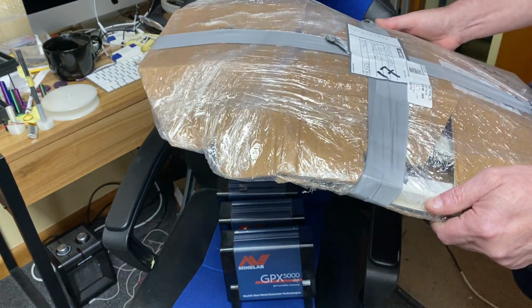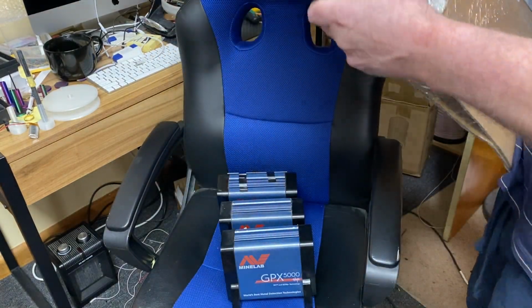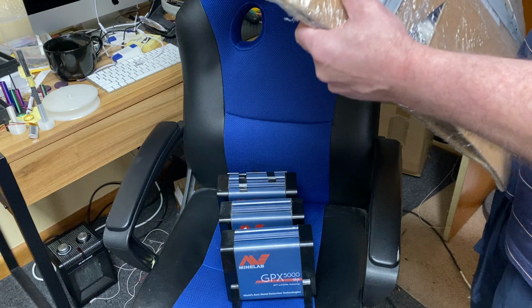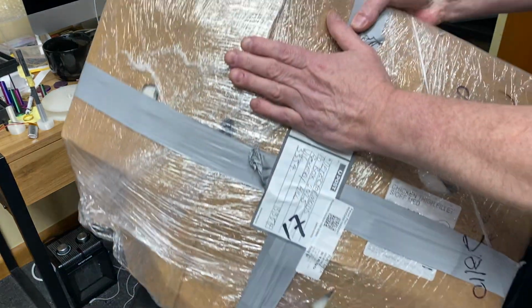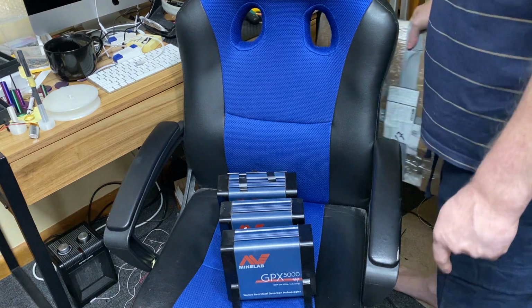It's going to be a sacrificial. Yeah, it's just got my address on there. That's all right. Oh no, it hasn't. It's got that address on there too. Oh, yeah, Tim. Thanks for that, mate. I owe you one.